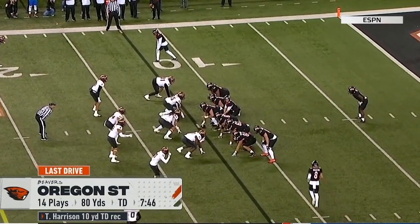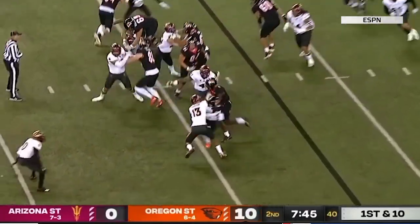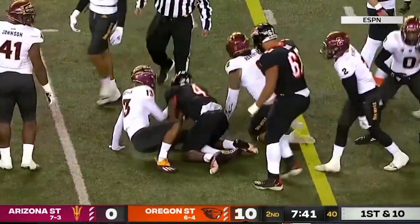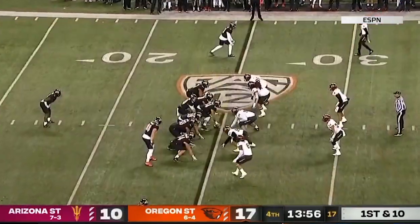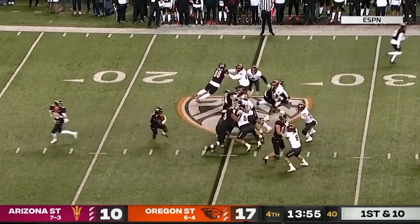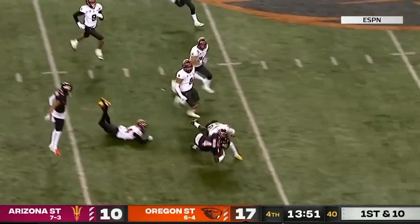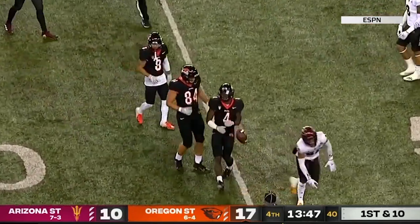Checking out the scoreboard between Oregon and Utah. Almost an eight-minute drive for the Beavers, who lead the conference in time of possession. B.J. Baylor — a first down run, and a first down is the end result. So now the Beavers need something on offense, and they'll give it to B.J. Baylor, who cuts back and has a big gain out to the 40 and almost to the 45. The ball came out at the end of the play.